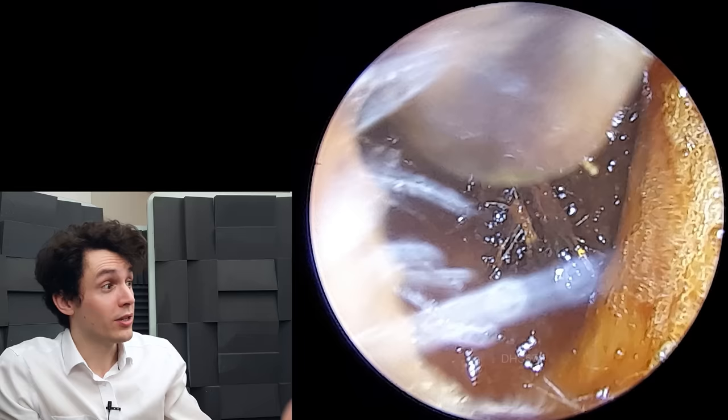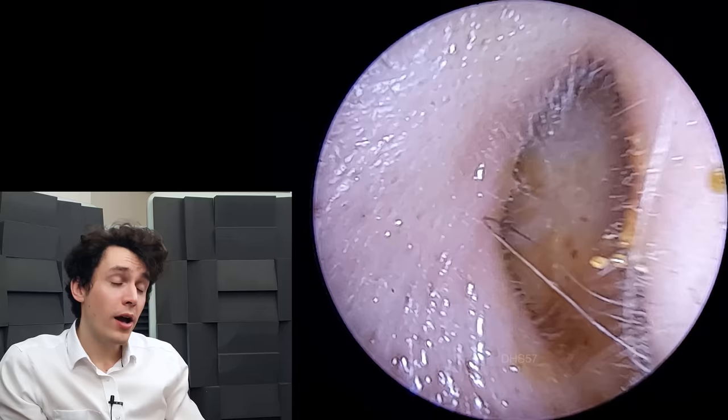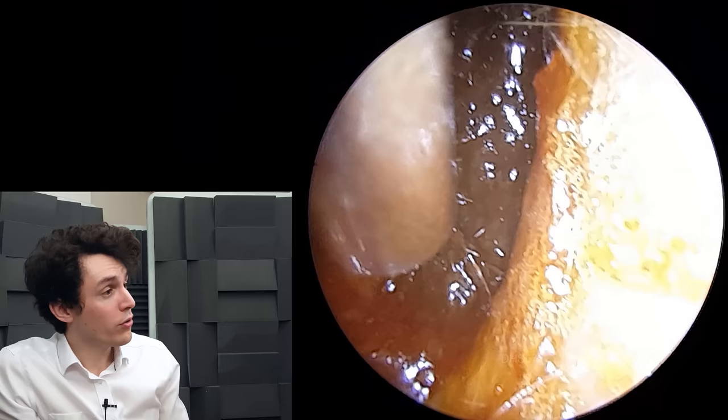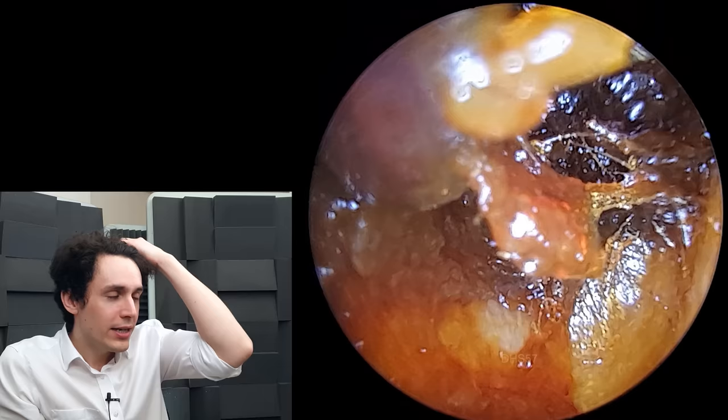The reason that the hydrogen peroxide drops have created the bubbles is because when you put hydrogen peroxide into contact with many things — but particularly the body — so if you use hydrogen peroxide to cleanse a wound, or in this case treat earwax, it will release oxygen as part of a chemical reaction.